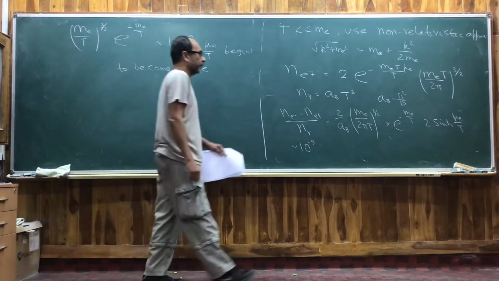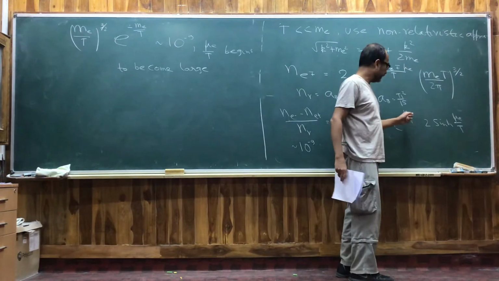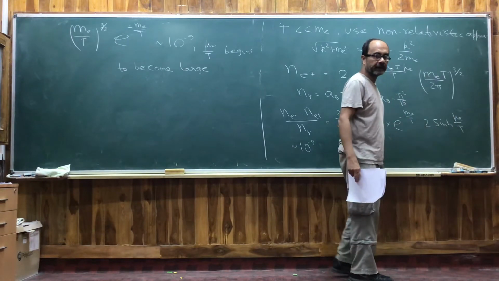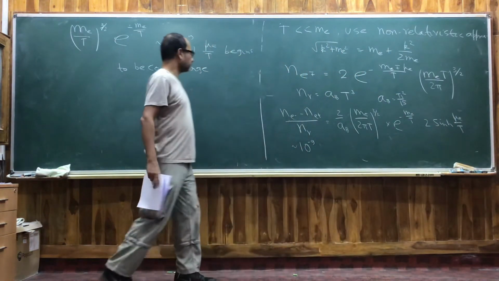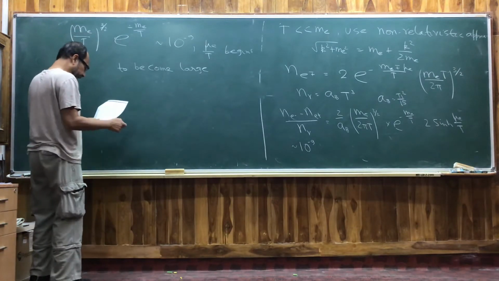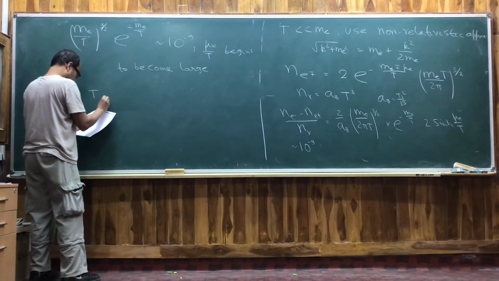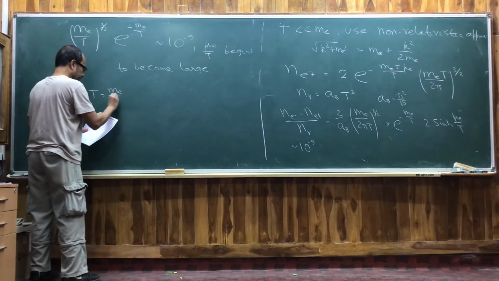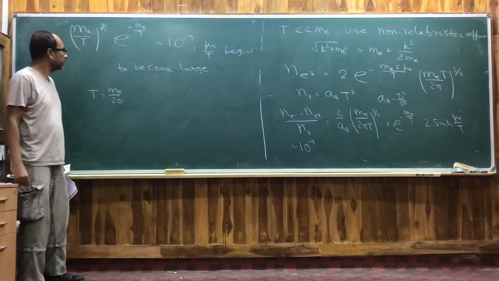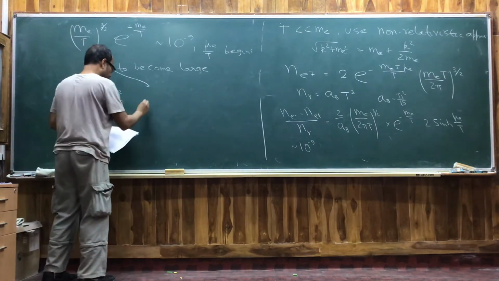Basically it begins to become large, and mu comes close enough to me_e, so that the exponential damping here gets compensated by the exponential growth of the sinh from here. So I just calculated some numbers. If we take T equal to m_e over 20, then this number over here is of order 10 to the minus 7.